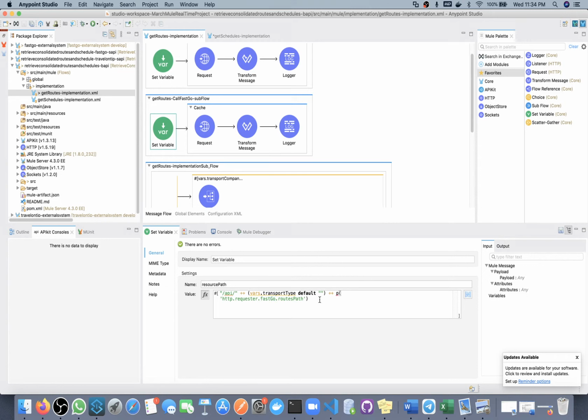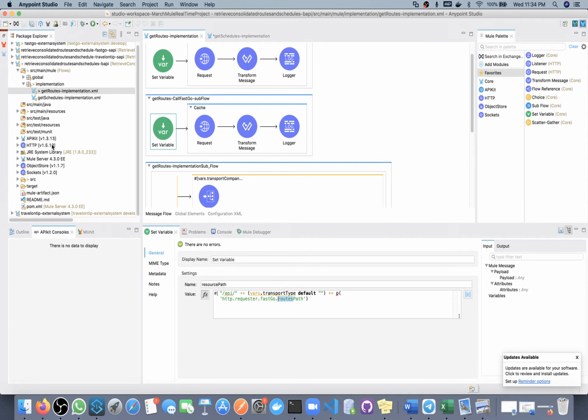Okay, then where are we adding root and schedule? Let me check. /API, this one is the transport type, and then, yeah, this one. This time, let me open the property file also, then it will be clearer for you what I am doing.